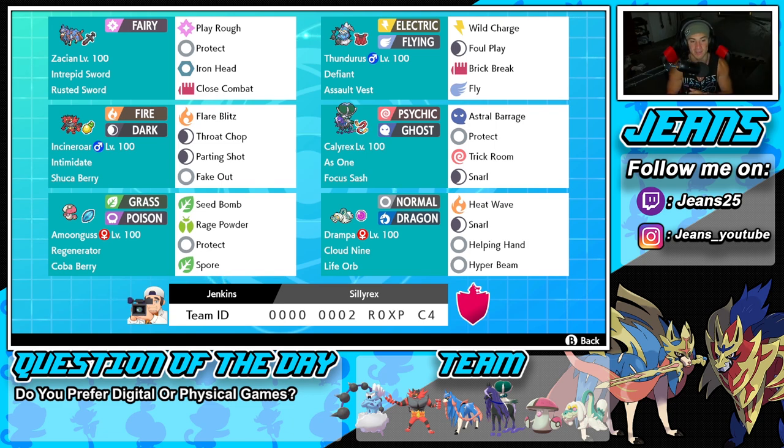Right next to him is going to be that Defiant Thundurus with that Assault Vest, and then another fairly normal moveset. We're rocking Wild Charge, Foul Play, Brick Break, and Fly. I love this moveset so much, and I love the item that we're using on this Thundurus. I love the Assault Vest. I think it works perfectly on him. It makes him a bit bulkier up against some special attackers.